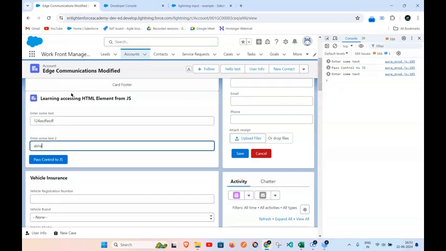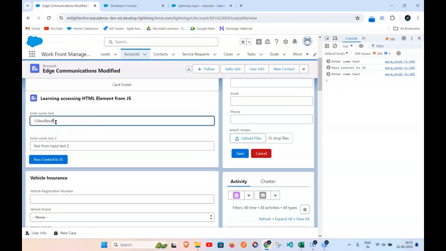But what if I want this as well? This text I want to view. Now listen to the question carefully. I am able to access this because I have the events defined on this one, right?